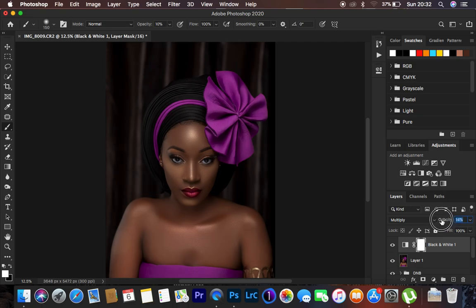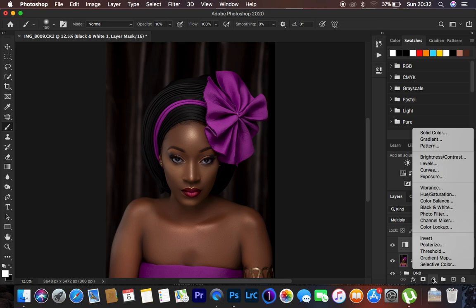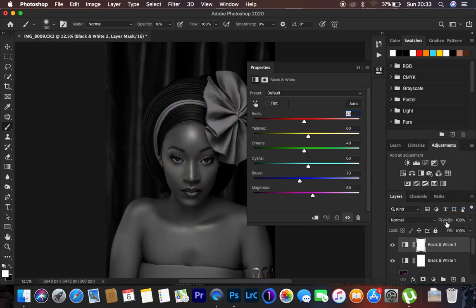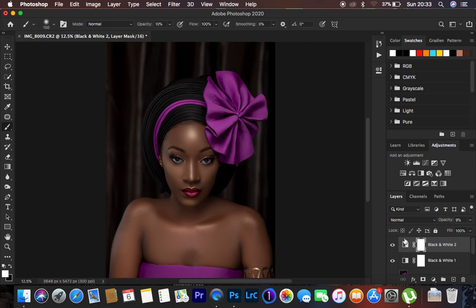So I think at around 13, that looks good. We're just going to also desaturate the image even more using a black and white adjustment layer by simply coming to a black and white and taking down the opacity, just like that. And we're just going to desaturate it slightly, not too much. So I think we're just going to leave it at around 9. 9 looks good. And now we have a richer and better skin tone.